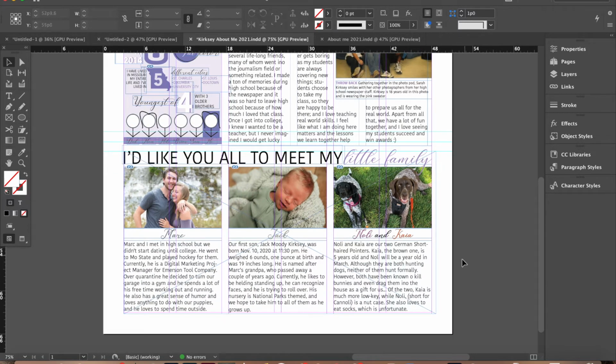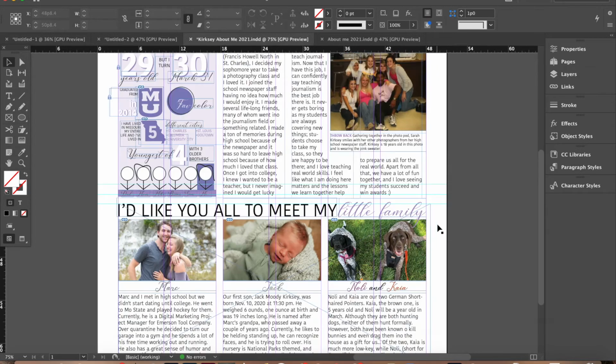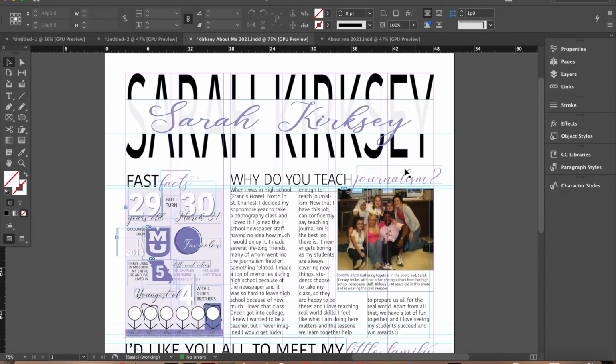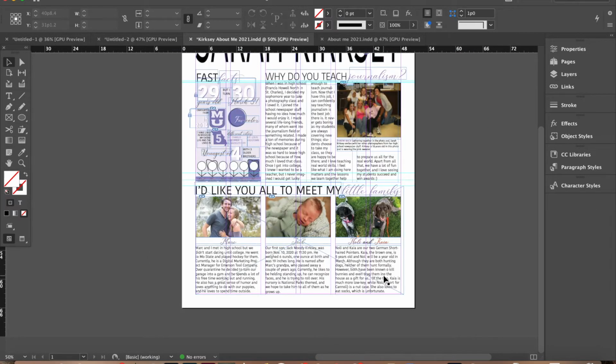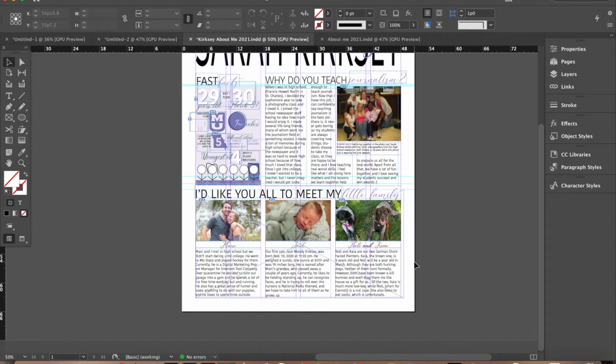Another thing I want to make sure that you're doing is staying within the margins with your content. So we're ending on the pink line, we're ending on the purple line, so we don't have anything going off. The question mark kind of goes off, but that doesn't bother me. If you decide to put a cutout on here, or you put a background color and that goes outside the margins, that's fine. You just don't want any actual content going outside the margins, like your photos or your text. So stay within the margins if you can.